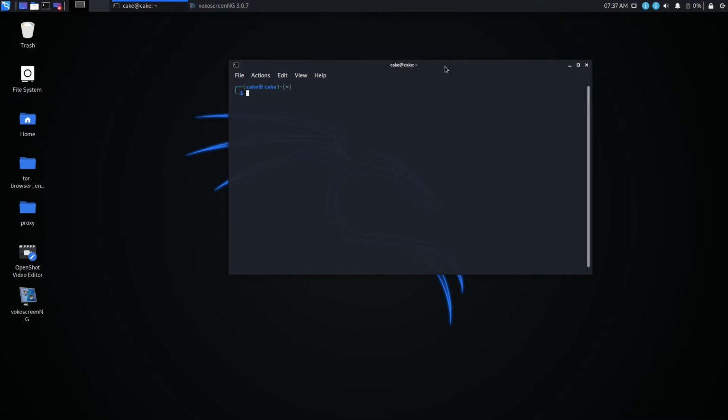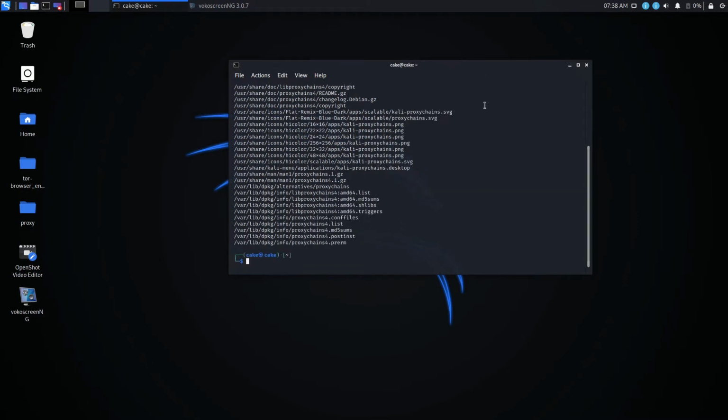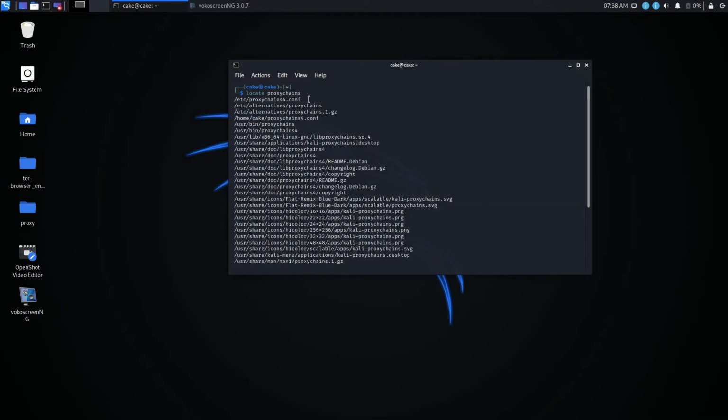let's just dive in. So first off, I'm going to look for Proxychains. It's a file somewhere on your Linux box or on your Linux computer. So we just need to find it. So first off, I'm just going to do a locate, and I have it right there. So locate Proxychains. I'm going to hit enter, and usually it's just the first one up here.